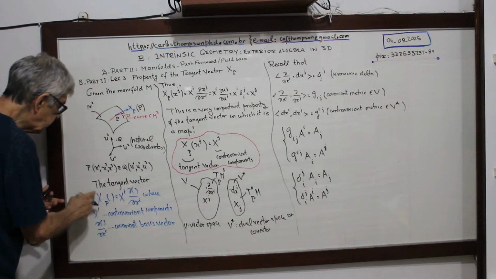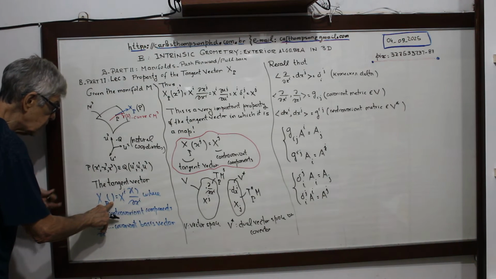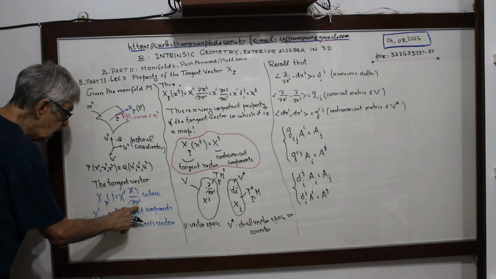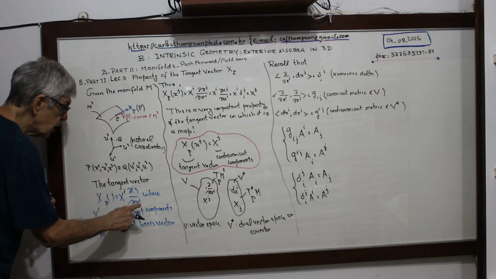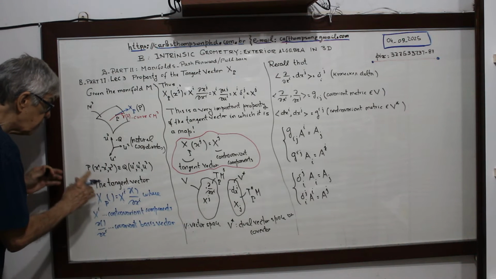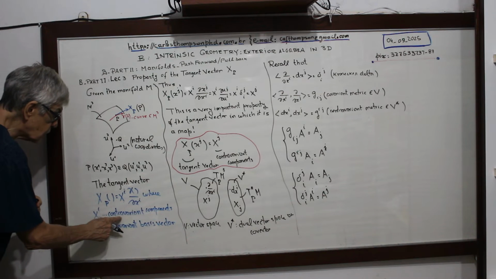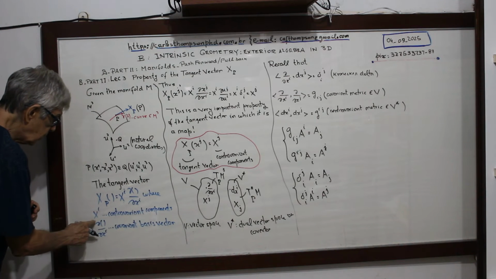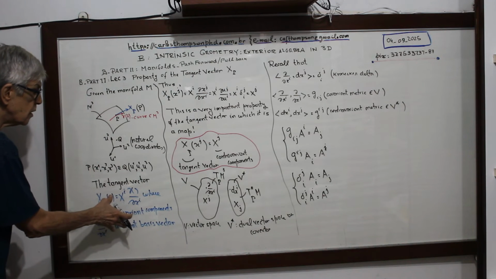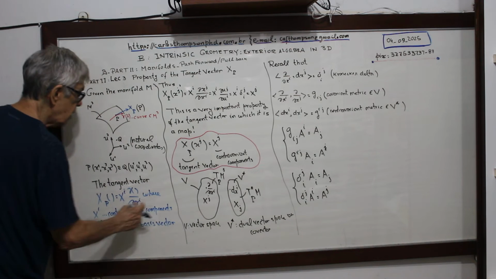Now, the tangent vector Xp acting on a scalar, or on a vector, doesn't matter, is Xi partial with respect to xi. Attention now: the small xi, they are the coordinates. Capital X is a vector related to these coordinates over here. Xi are the contravariant components. This is the covariant basis of the vector. Both belong to the vector space. You just look at here and look at there.